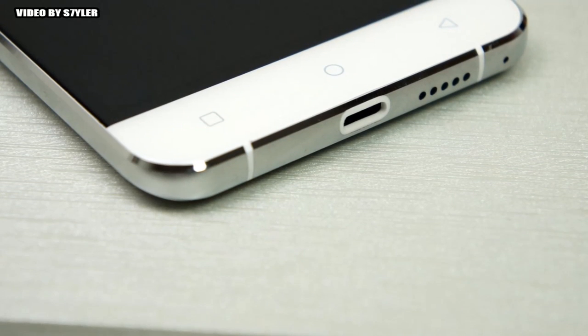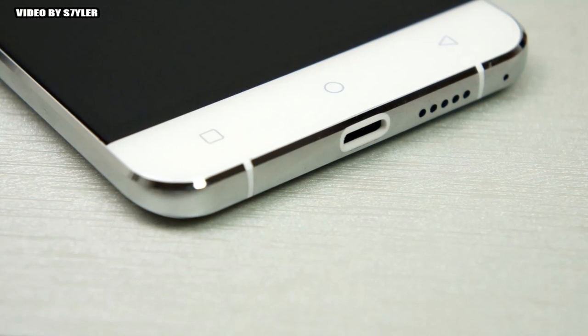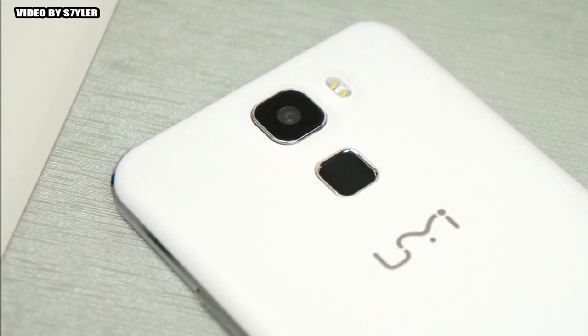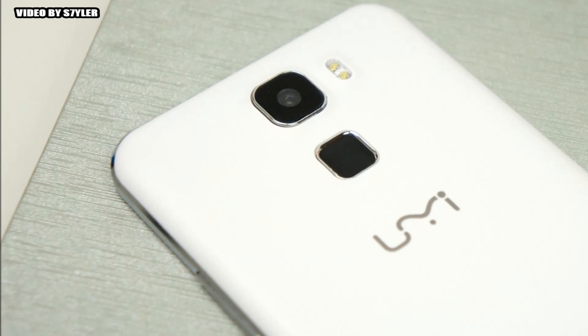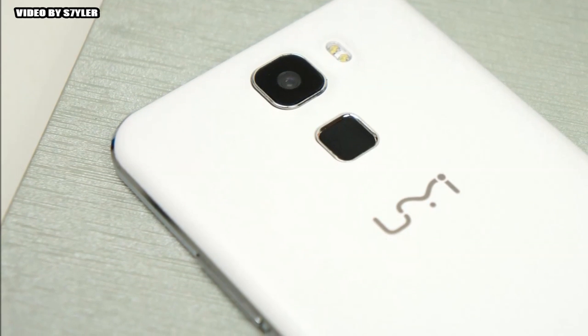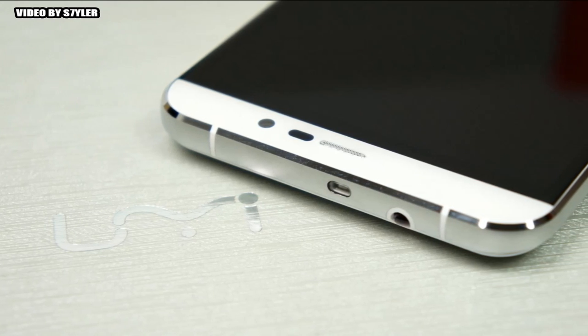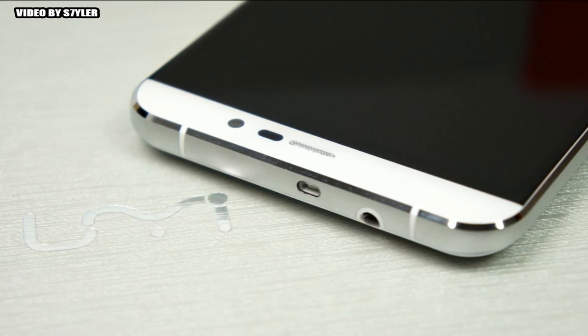Hey guys, I'm s7yler and in this video I'm going to review the UMI Hammer S, which is the successor to the UMI Hammer released 6 months ago. When we look at the UMI Hammer S, it doesn't look anything near the old Hammer, and the design and phone size has changed a lot together with the hardware.